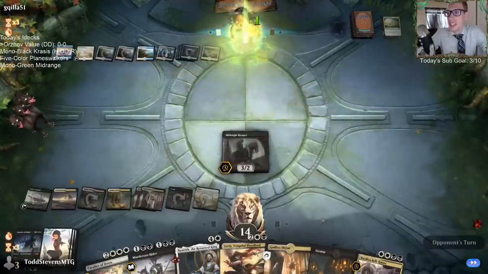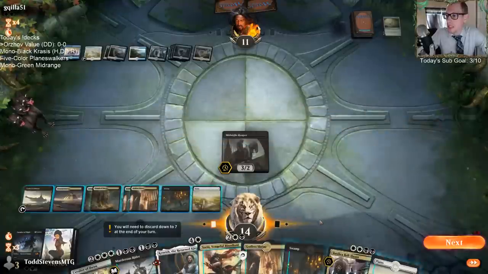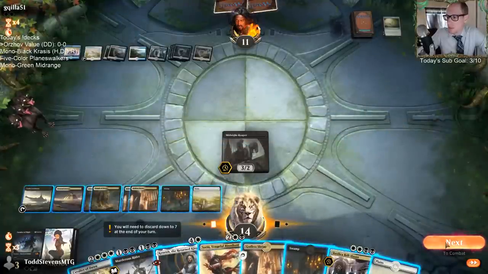Yeah, Cavalier of Night and Midnight Reaper is a good combo against board wipes, though. That is true.